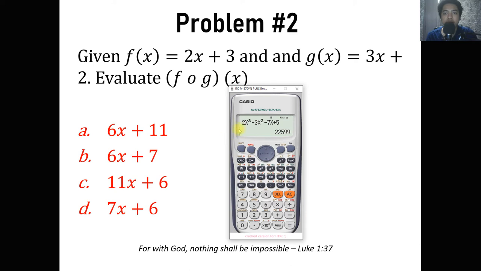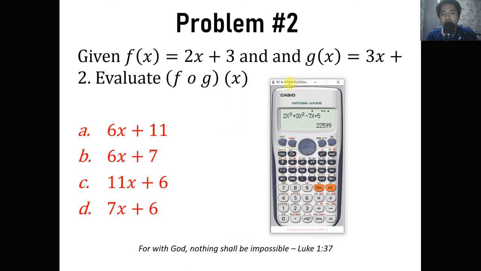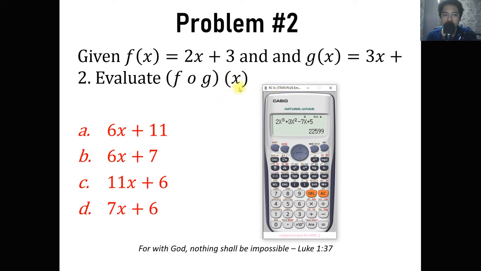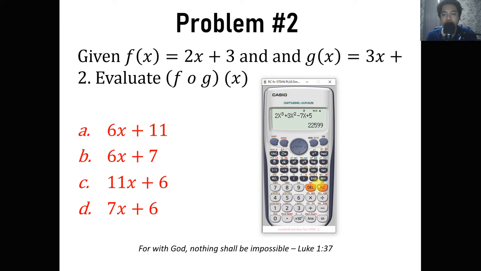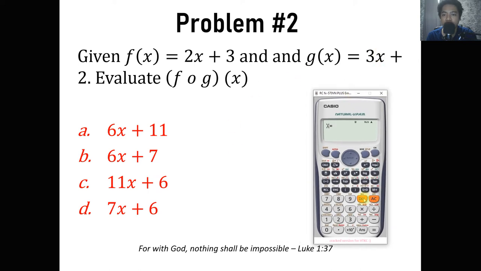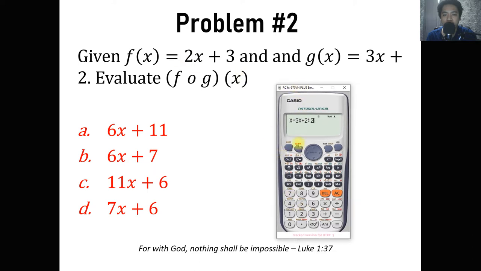How do we solve this? The same process that we have. It so happens that we don't have any values of x here, so our resulting value would actually be an expression. But in this case, we can assign a value of x, and then reverse engineer the choices. Same old process. Since g of x is the first one, I'll store it in alpha x, which is 3x plus 2, and then input 2x plus 3. After computing the value of x, it will compute 2x plus 3 using the value from 3x plus 2.